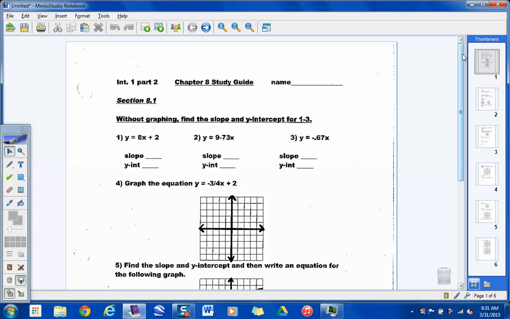Okay. Hey, I want to get started here, guys. Chapter 8 study guide. So tests will look pretty similar to this tomorrow. You guys will know that. You've seen it in here before. What section am I telling you to look at? First page. 8.1. Let's roll through these here. Make sure that we're good. Guys, slope-intercept form. Y equals mx plus b is what this first page is all about. We spent a lot of time on this, so I would think that most of this should just roll right off your tongue. If not, you've got good notes, hopefully.